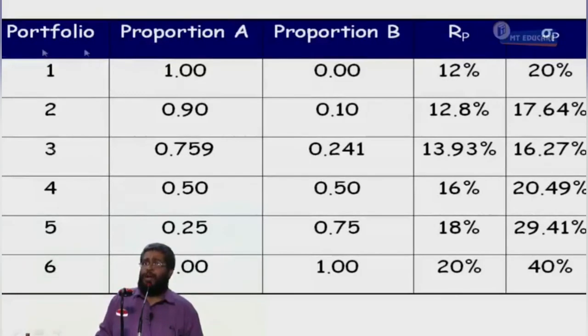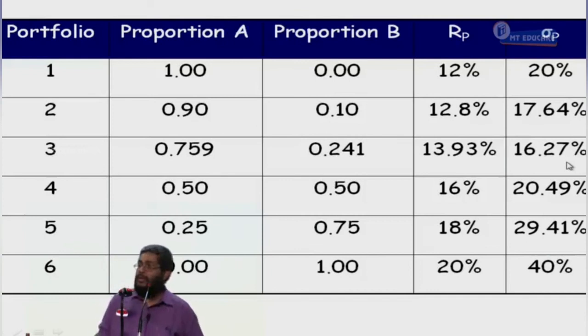The curve moves upwards as well as leftward. But is it going to be permanent leftward momentum? No. After something the curve makes a right turn. At that time the return increases, the risk also increases. The leftmost point in the curve we call the minimum variance portfolio. If the correlation is -1, it is not a curve, it becomes a straight line. The leftmost point is the minimum variance portfolio having a standard deviation of 0. In this case, the minimum variance portfolio cannot have 0 sigma. It will have a lower sigma, 16.27. With this mix, I cannot reduce risk beyond 16.27. One should understand it.